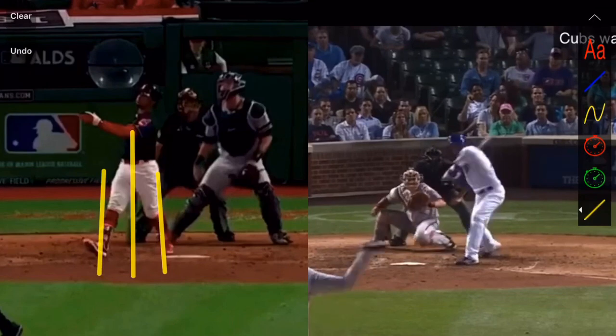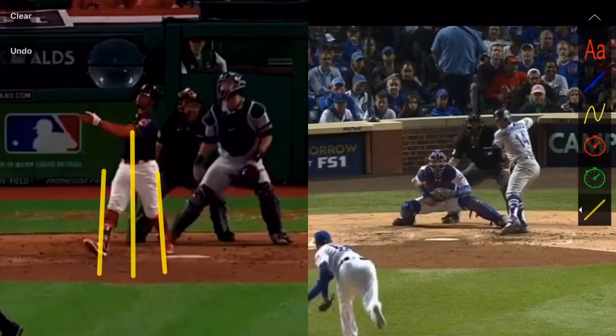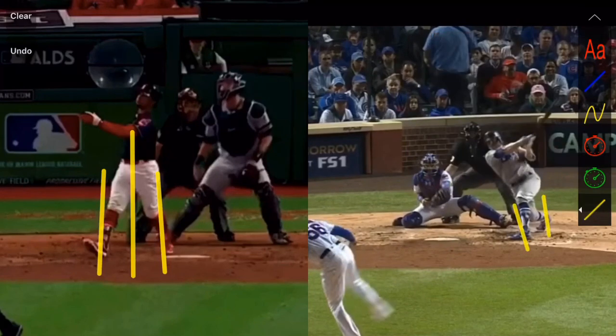Now, essentially, the scissor does something very similar, as we're looking at over here with Bryant, and we'll be looking at over here for Enrique Hernandez. The scissor allows us to establish this width, giving us balance, allowing us to turn really fast through the ball. And this establishes a lot of really good things. And you'll notice how leaned over Enrique Hernandez is here. Now imagine if you were standing on a tightrope and you tried to lean over like that, you would fall over every single time.